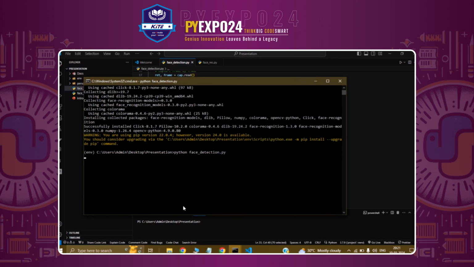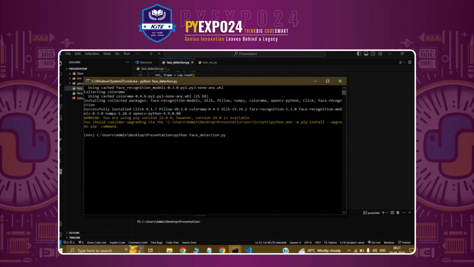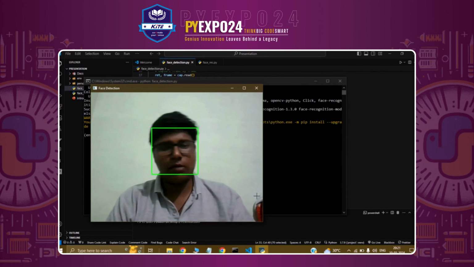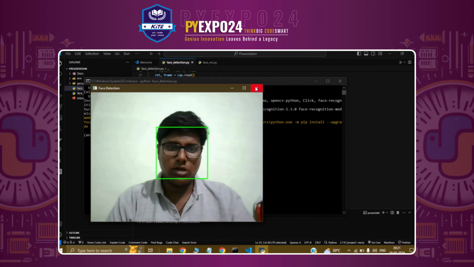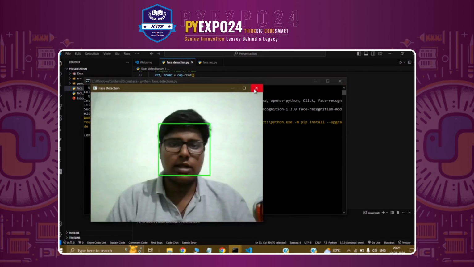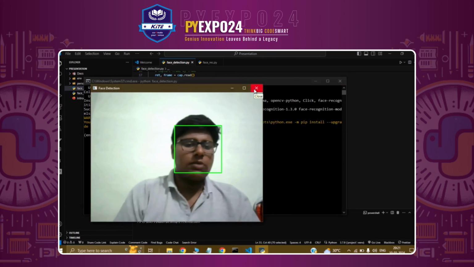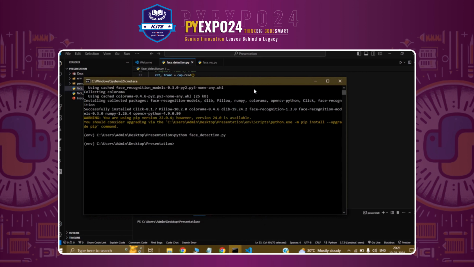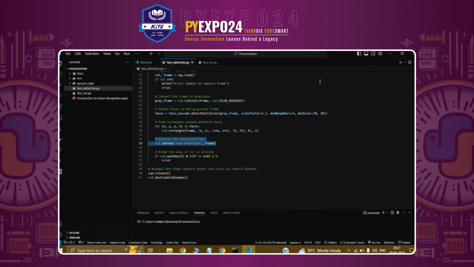So it takes some time. So here you can see that my face is being captured. I said you can't close it using the close arrow. So that's what you see in here. No matter how many times I click this, it won't get closed. So when I press Q, this comes to an end. So the face detection has been stopped when I press Q. So this is about face detection using a Haar cascade frontal face.